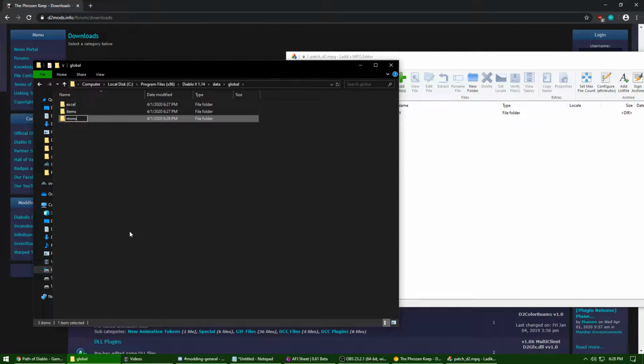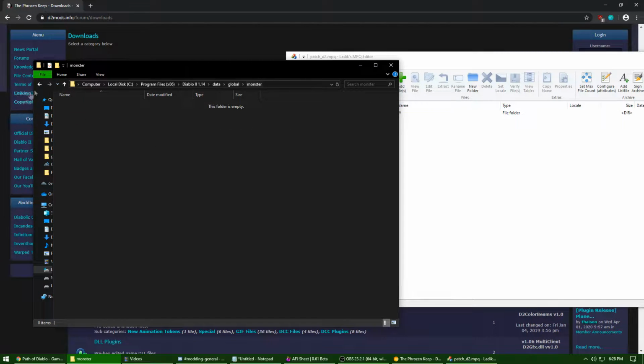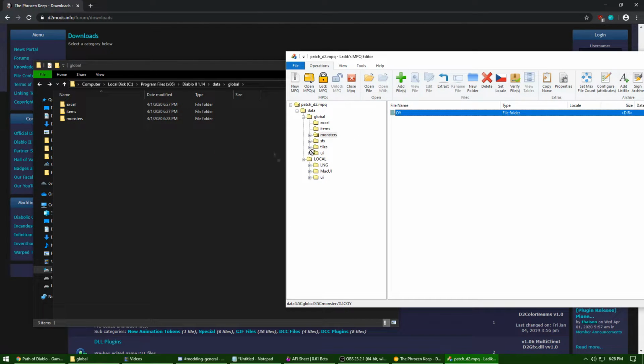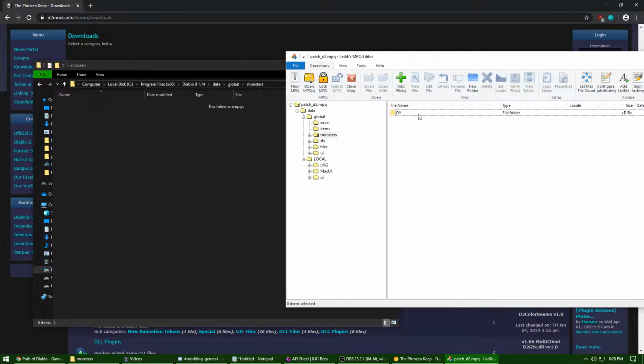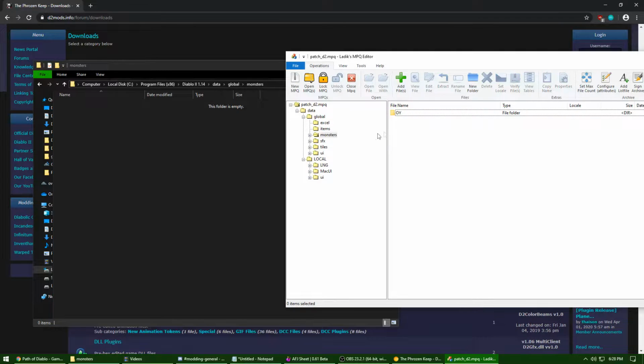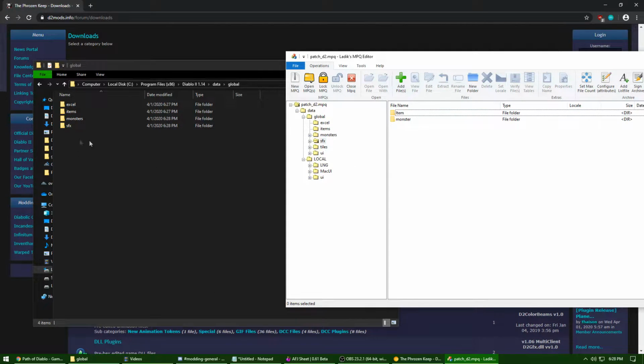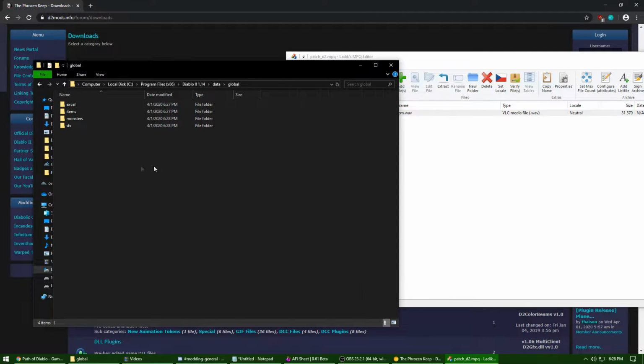Same thing here, but now with monsters. Whoops, with an S. For monsters, there's only one here. I'm not going to worry about this one yet, actually. I don't need it. Then there's SFX. Again, this one we don't need right now, so we're not going to move any files yet. Yeah, we'll do that later.